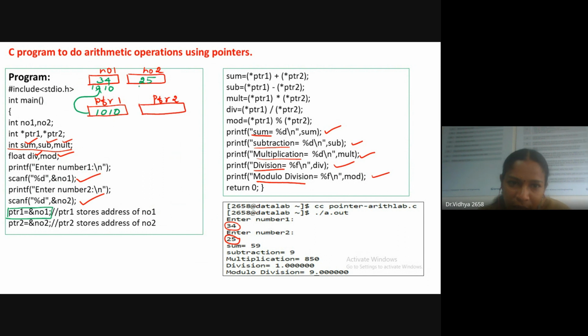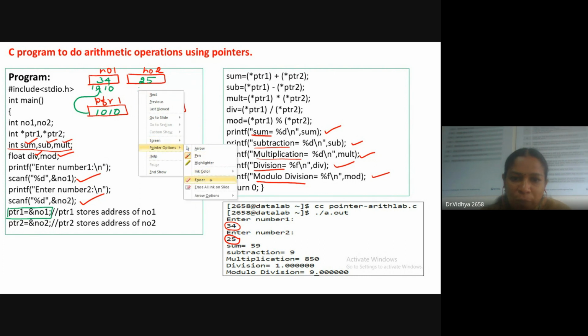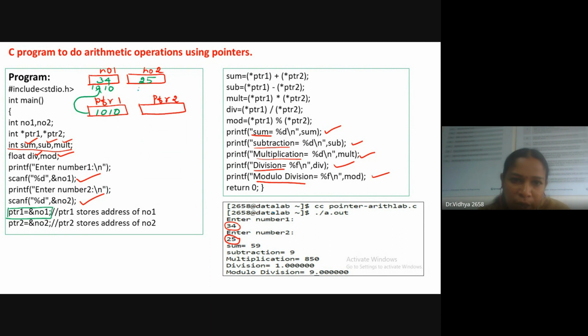Then the address of the other variable, you can consider here, I will choose another color, it may be 1014. So the other pointer ptr2 is pointing to the address of number 2, so it will store 1014.